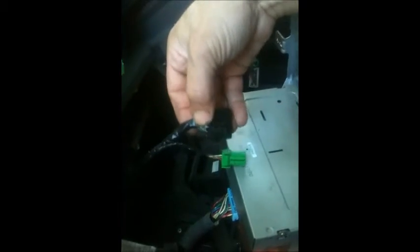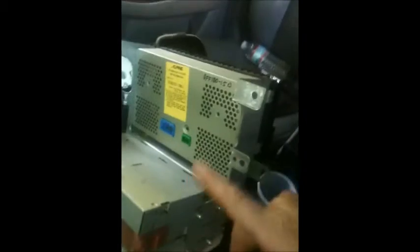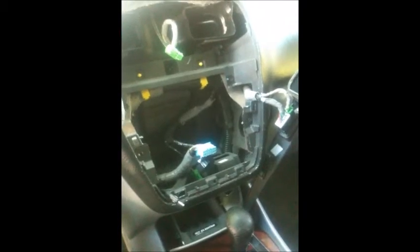For the GPS, 2 wires, just press the clips, press this down and release, and now this is the harness for the antenna for the radio, and that's what it looks like from the back. Okay, that's what it looks like without the radio. Not a big deal at all.